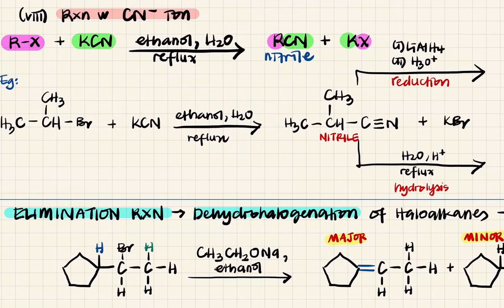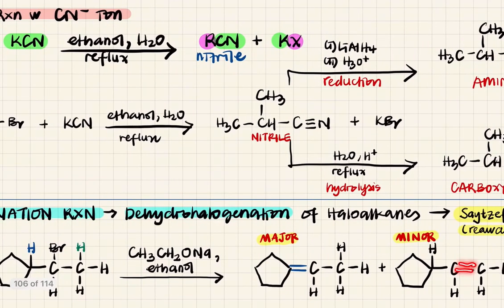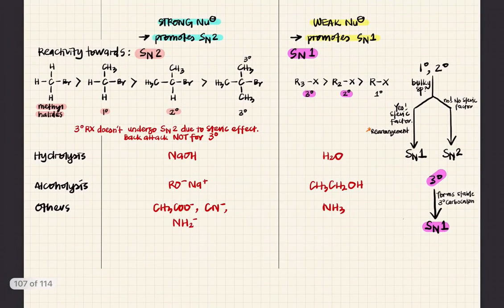So basically if you have 2 hydrogens with different class, okay, kalau buang this hydrogen with this Br, awak akan dapat double bond kat sini. If you buang this hydrogen with this Br, you will get double bond kat sini. This will be your minor product and this will be your major product, okay? So ingat balik lah Zaitsev rule tu. Alright. Okay. Right.